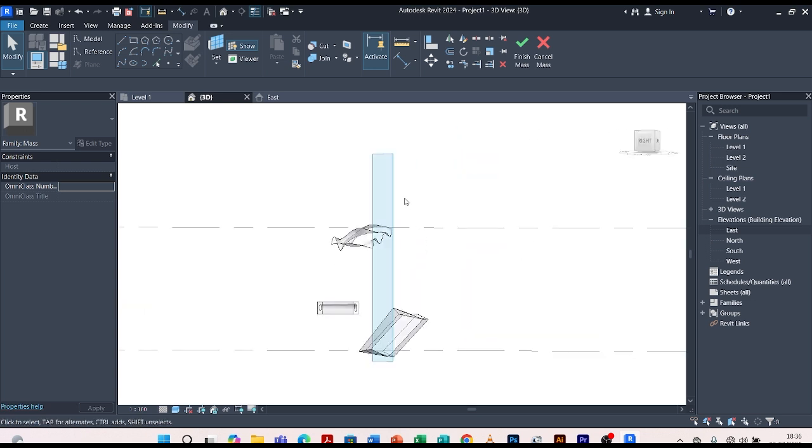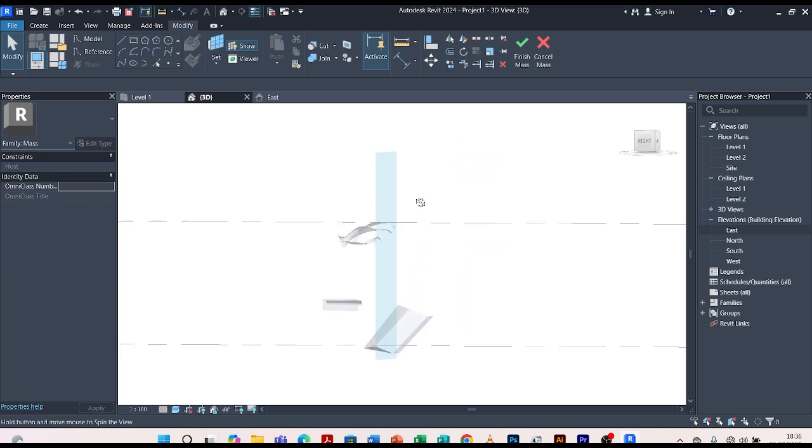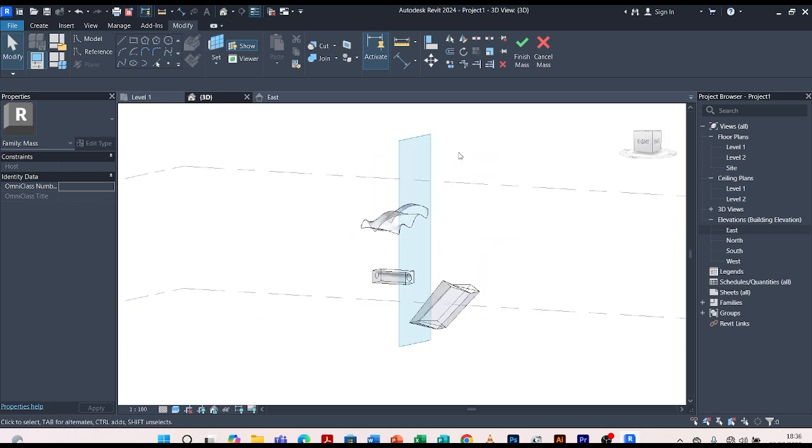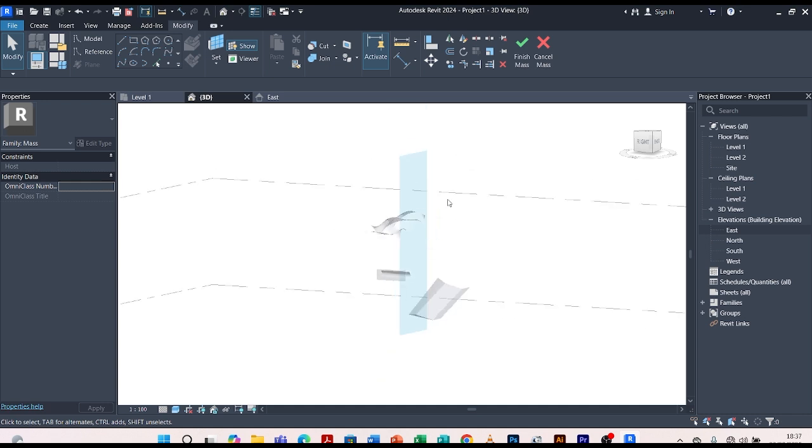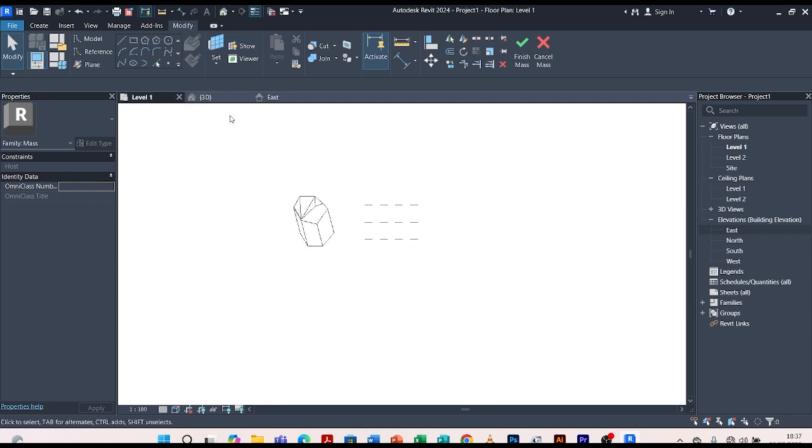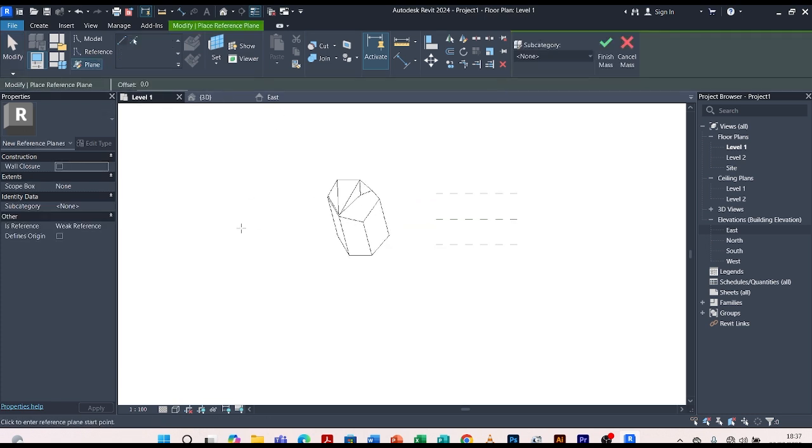Next, let us look at the revolve. In case we want to create a revolve, you want to create a sphere, you want to create a ball. How do you do that in Massing Site? So we are going to set another plane, or to draw another plane. Let us come back to our level 1. Let me have this plane drawn maybe on this side. I'll come to plane. I'll have it somewhere here.